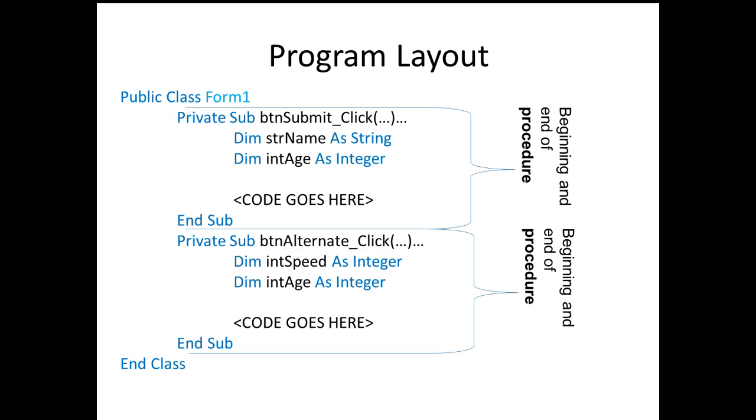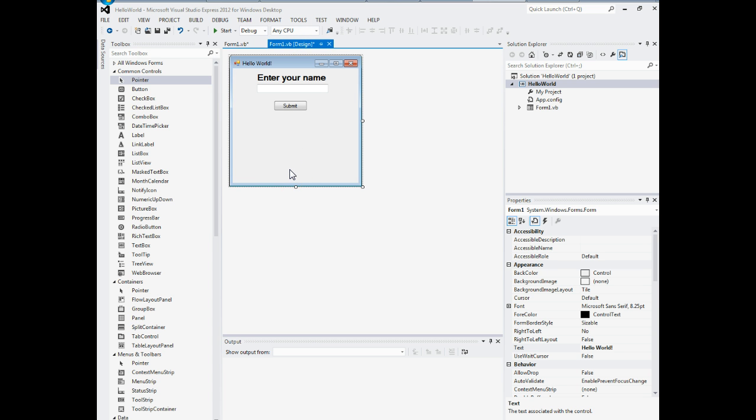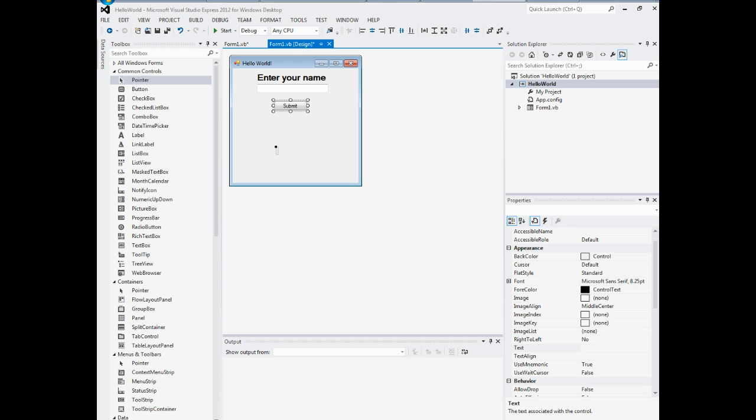So with that, let's go ahead and move on to how we'd use these in code. What I'm going to do is transition to Visual Studio, and I'm going to give you a second to pull it up, and what you're going to want to do is create a new project. I've named my project Hello World. You can see right there, Hello World, all one word, no spaces. And what I've done is I've created a form for it. Now I'm going to explain this form to you and give you a chance to reproduce it yourself.